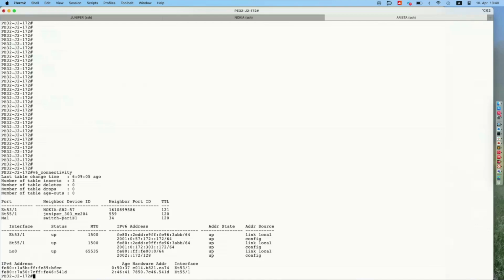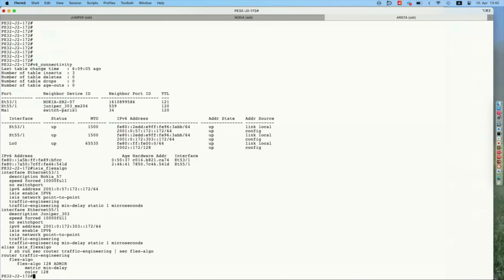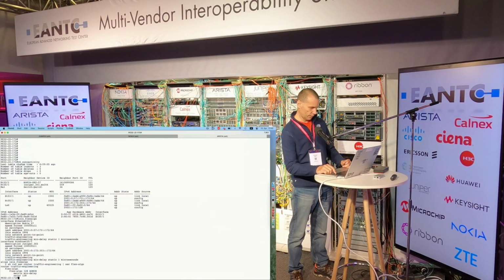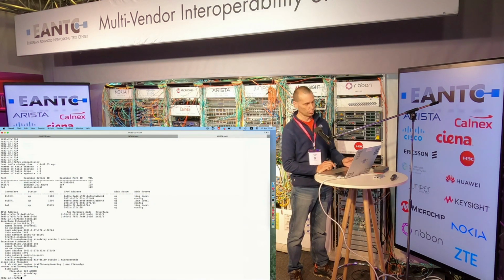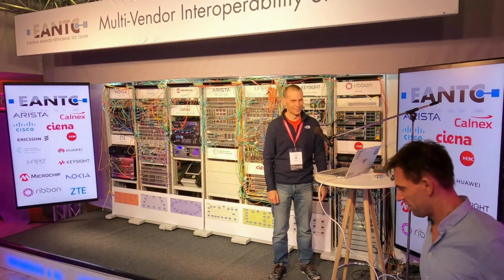Now we can check that the IPv4 prefixes appeared in the VRF, and this is an SRT tunnel, automatically created on demand. So here is the on-demand admin group next hop to this next hop on Juniper. So basically that's it. And Anton, you can.